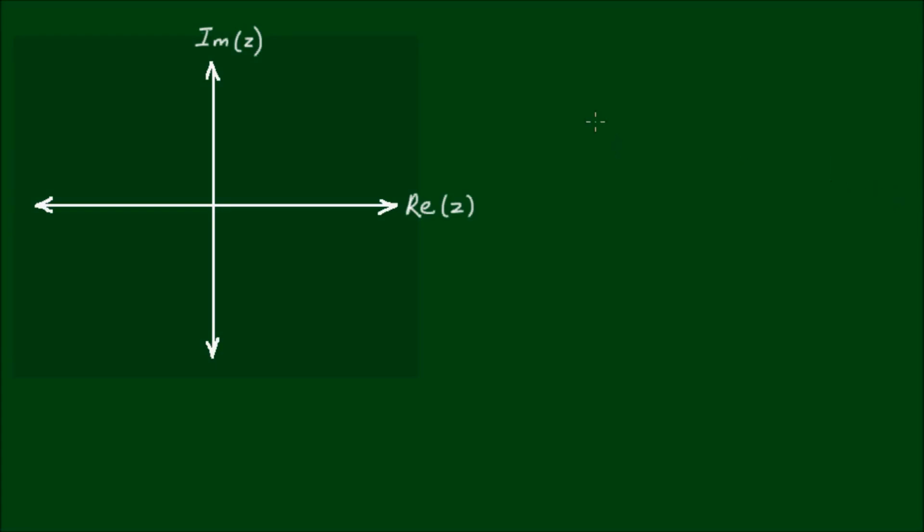Alright, in this video I want to discuss the polar coordinates of a complex number. So suppose I have an arbitrary complex number z equal to x plus iy. This complex number will have the coordinates of x and y on the complex plane, or the Argand plane. And then I can draw a vector from the origin to this coordinate to represent this complex number visually.